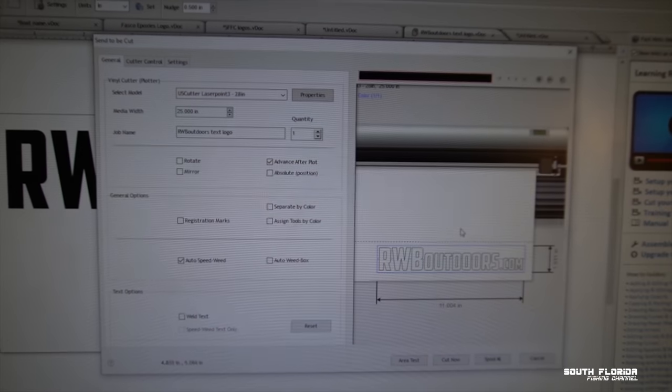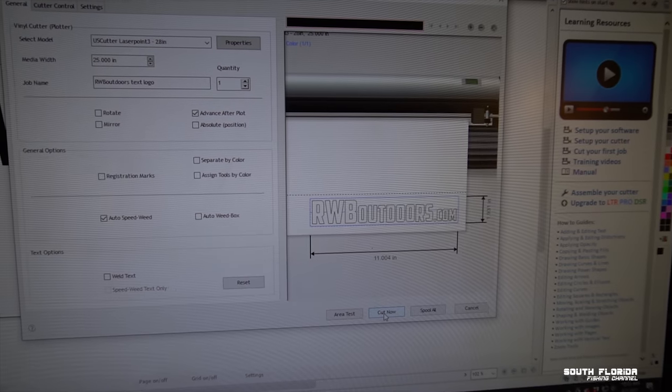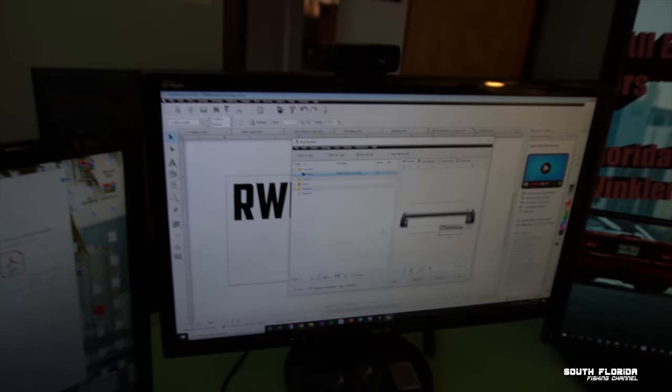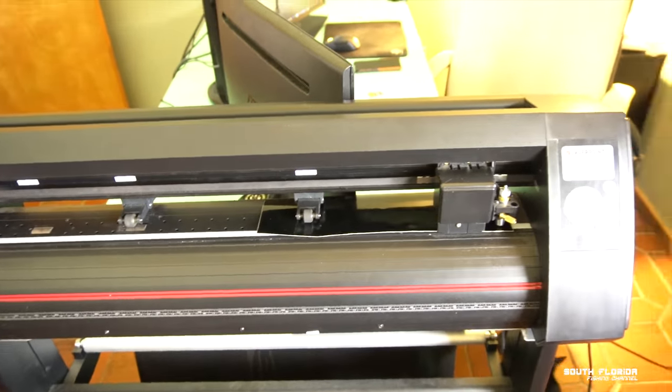This is what it's going to look like when it prints, and once you're ready to go, you just say cut now, push that button, and it's going to send it straight to the printer, which will start cutting it out of the vinyl.